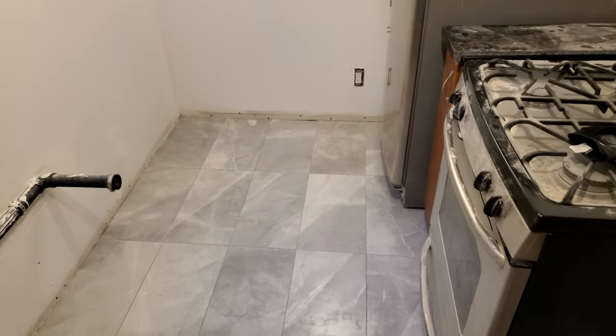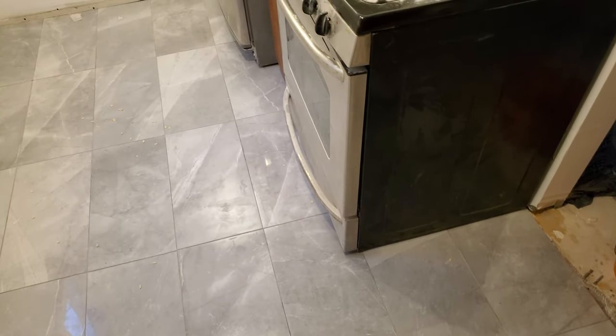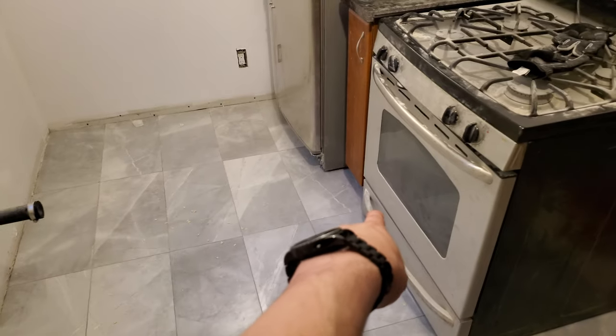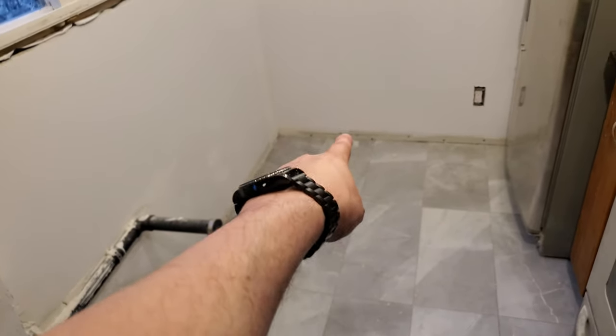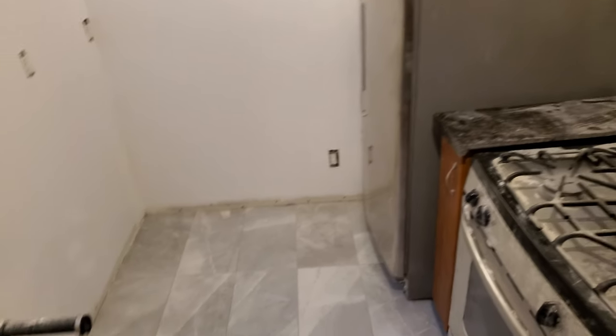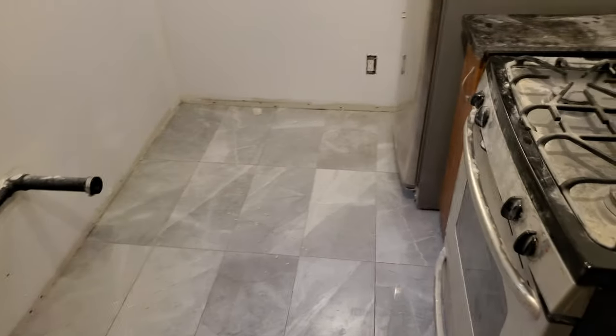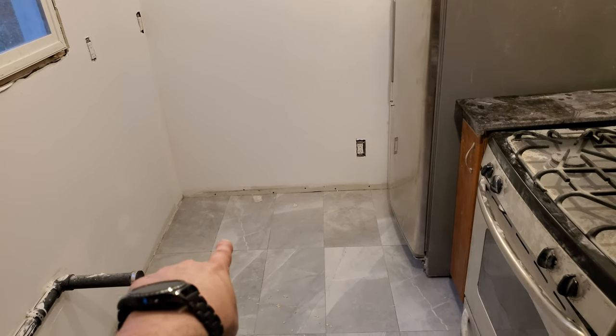I'm a little concerned about how far things extend into the kitchen. I thought that line was probably where things would stop, but clearly that's not the case. The cabinetry on this side will extend only to that line — I double-checked by putting up that piece of cabinetry — but it's still particularly narrow here, with a dishwasher directly opposite the fridge.